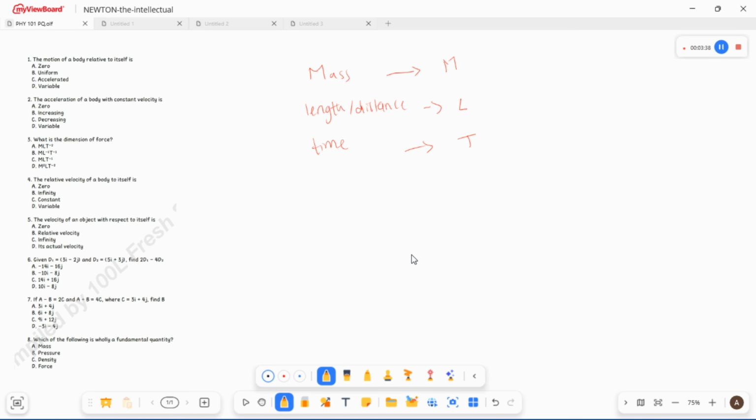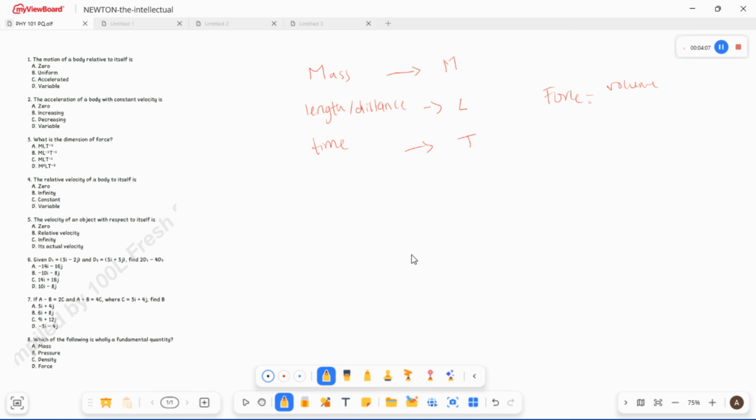Now basically, why do we use dimension? We use dimension to represent quantities in terms of the letters M, L, and T. These are the basic ones. Dimension also helps us to check the validity of an equation. Anybody can come and tell you that force is equal to volume over speed, times, let's say, velocity.